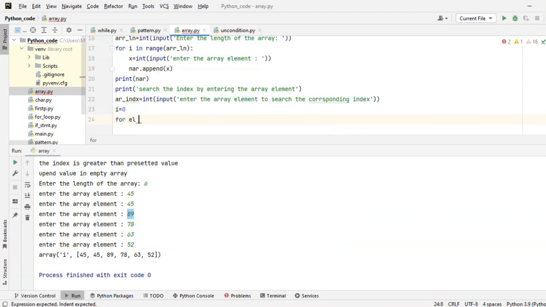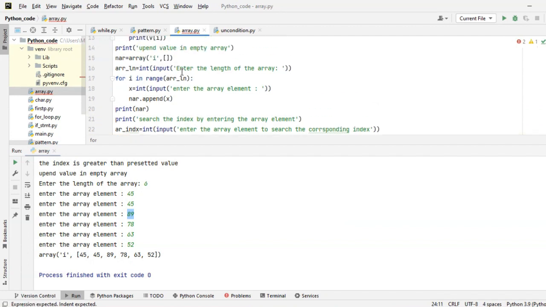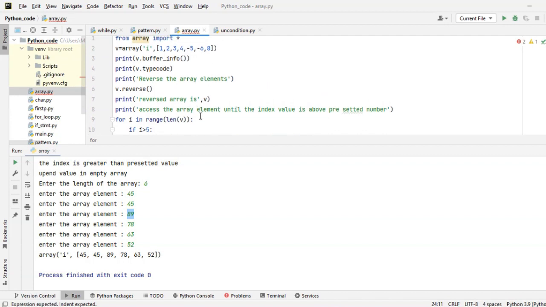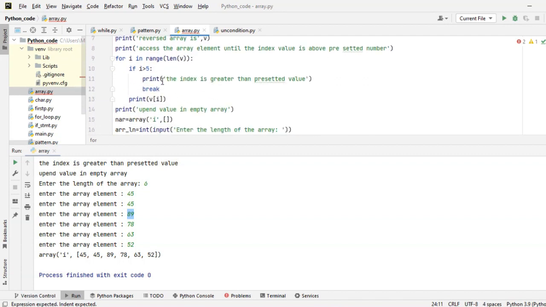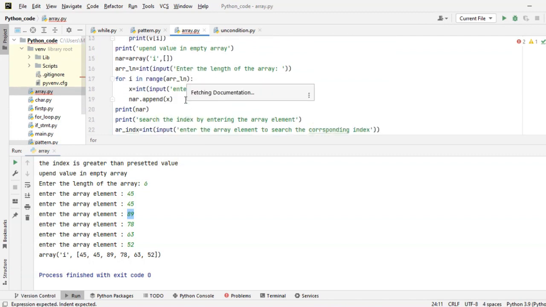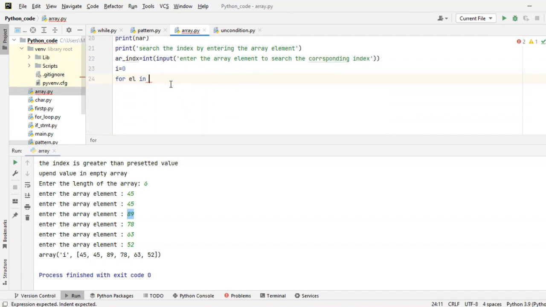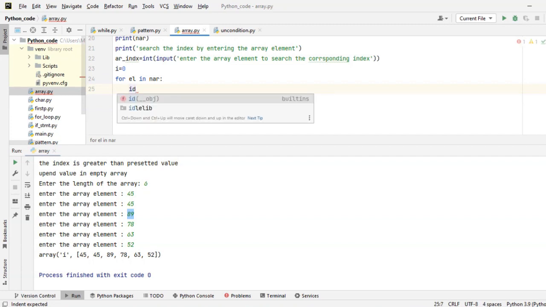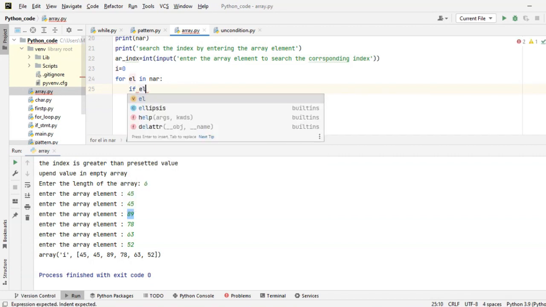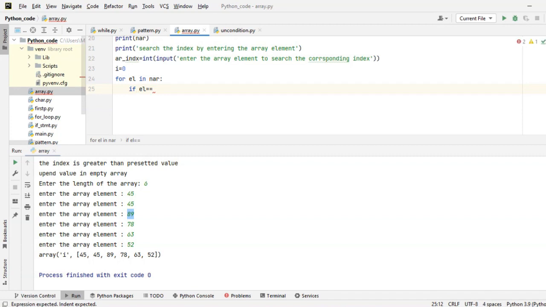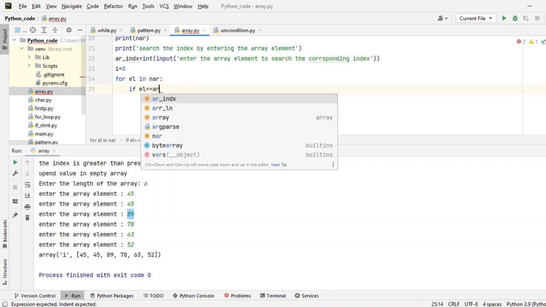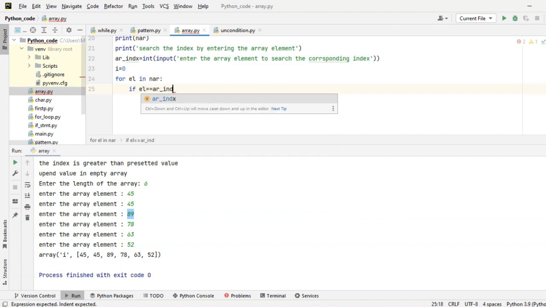For element in the array, while i is less than the array length, if this element is equal to array index, that means the value of the element entered from the keyboard.